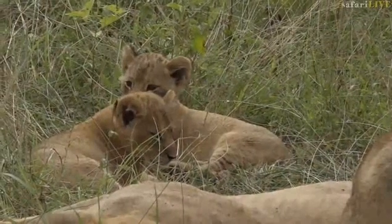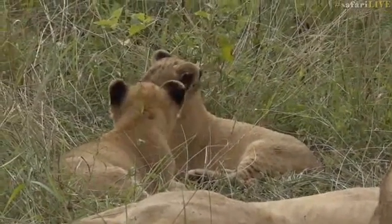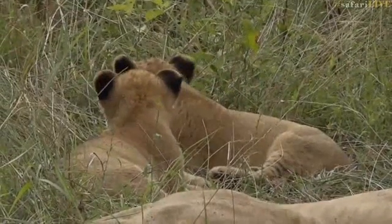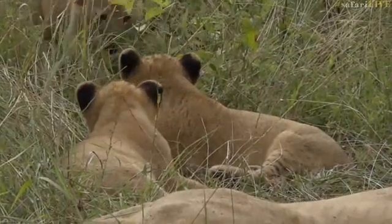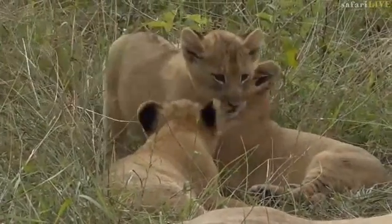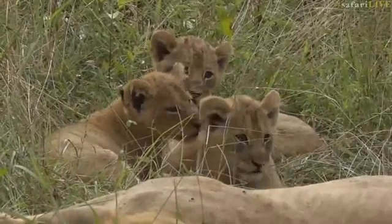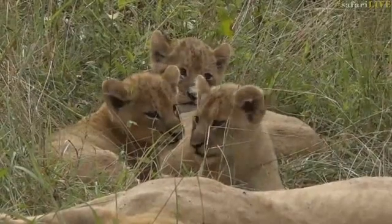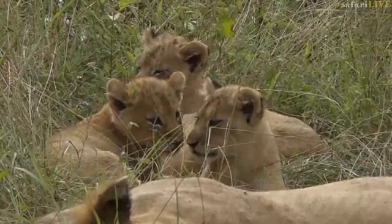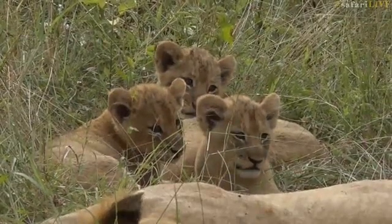But are they not the cutest little things? How special is this to be able to see them and to have the whole Styx pride? Now I'm hoping that in these 4 little cubs, plus the 2 older ones, there are some females, and that they will be successful, because the Styx pride really needs to catch a break. They've had such a horrid time of it over the last 5-6 years, with all the male coalitions that we've had, the mange that they got last winter. It would be really great if they actually just got themselves some female little cubs and raise them to maturity so that this pride can carry on.